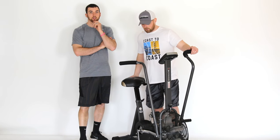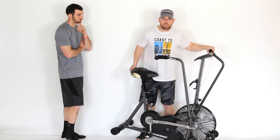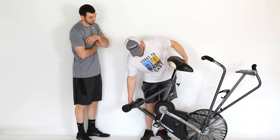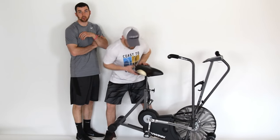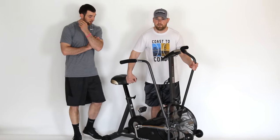There is a nice feature. I can show them quick if you want to move your booty. Do you want to go make sure? So there's actually wheels on the front of this. So if you do want to wheel it around on a flat surface, it can wheel pretty easily. So once you get it onto a flat surface, but getting it there, we had to go down a little bit of an embankment there.